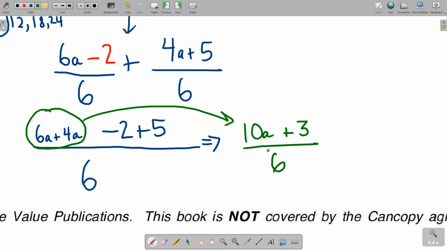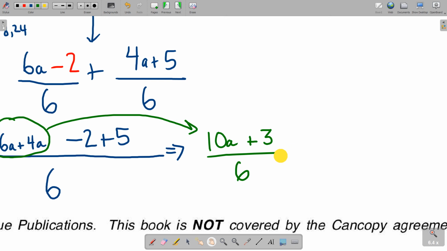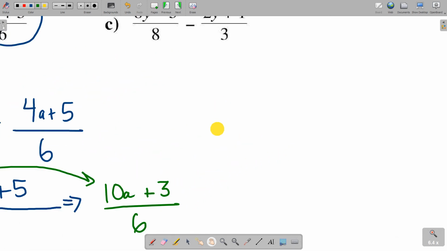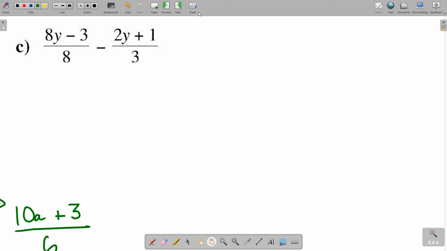All right, I'm checking here. 10 and 6 have a common factor of 2, but 3 doesn't. So therefore, that's the fully reduced form. If there were a 12 here, we would have some extra work to be done. That's what I was just checking to make sure I didn't get it all wrong. Okay. Let me just get rid of that last answer. Off the page.